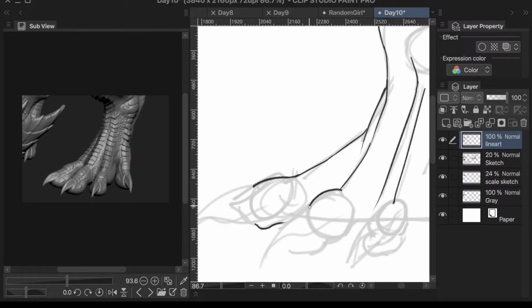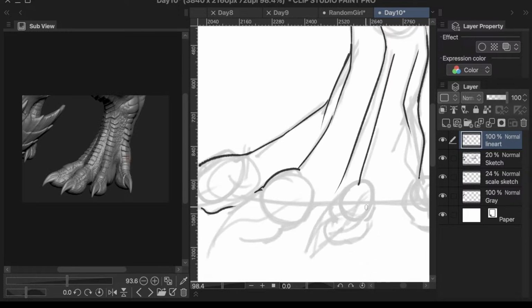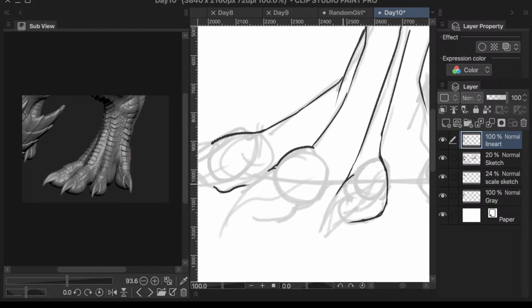Now for this one, do this. Then for this one, I think it's kind of on the side. Like this almost. Now just to curve down here, actually, then just curve this.